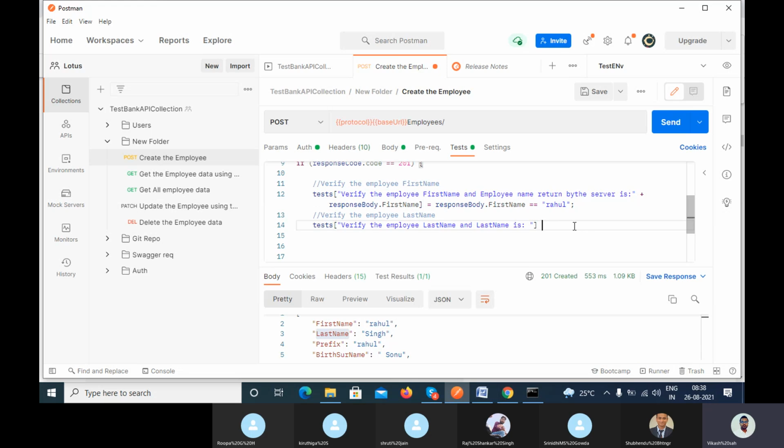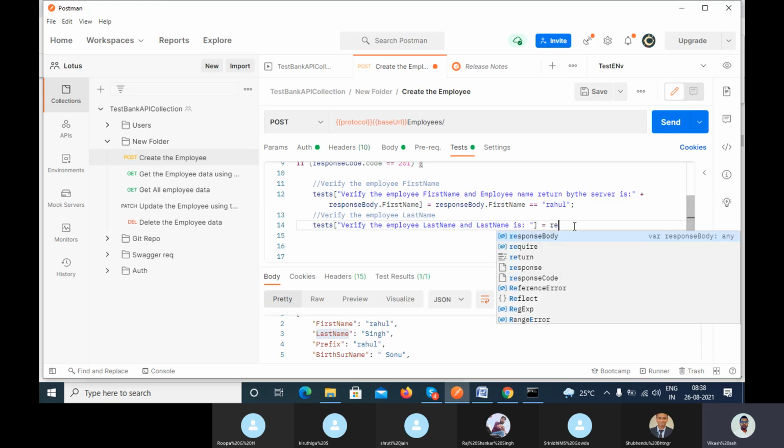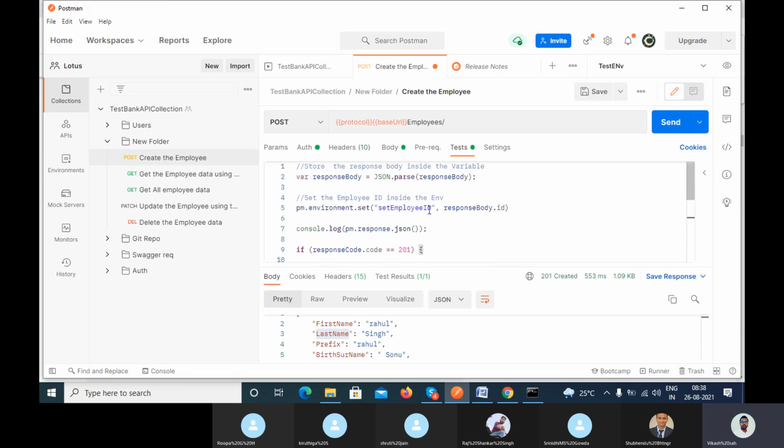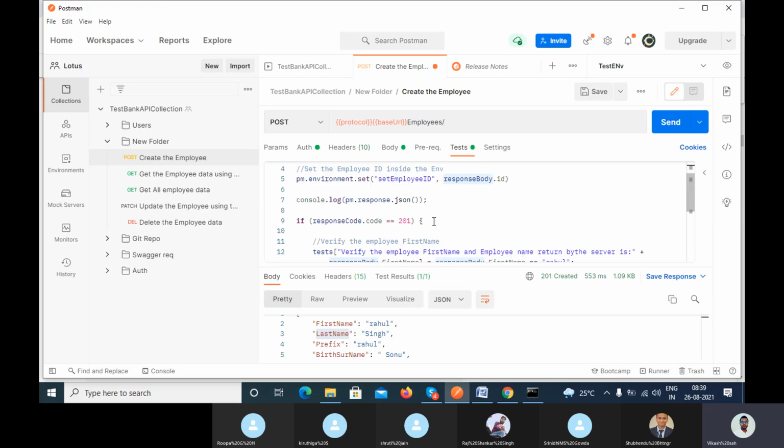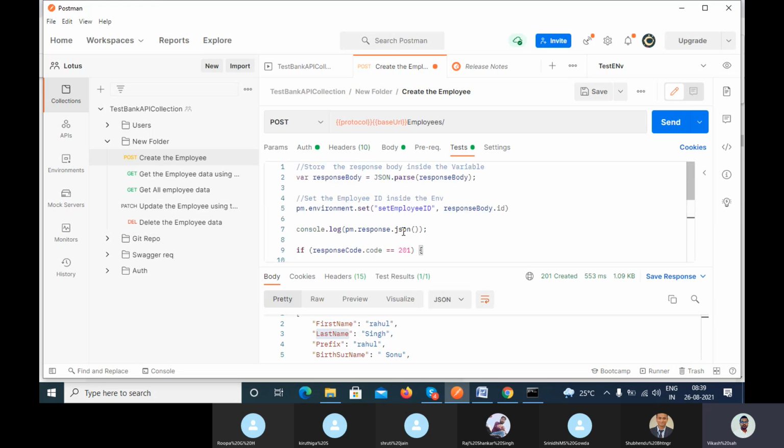Okay, here as actual and expected, what do I have to write? Response body, because all the response body I have stored inside the response body variable, right? And it is in the form of a JavaScript object, right? So now you can access that value.